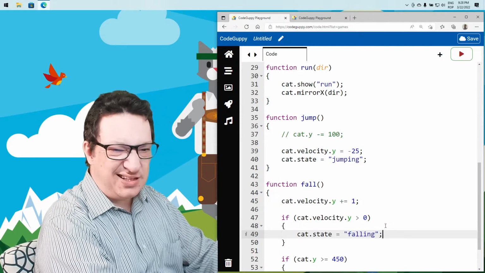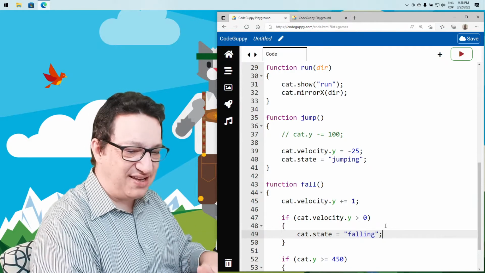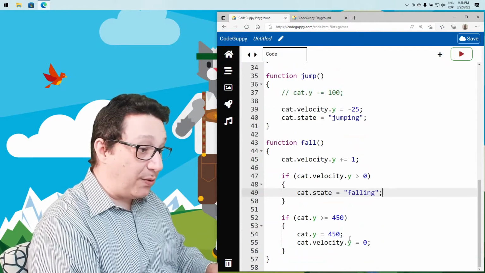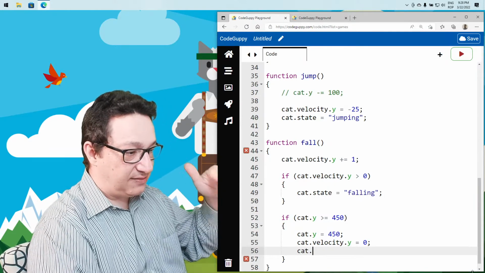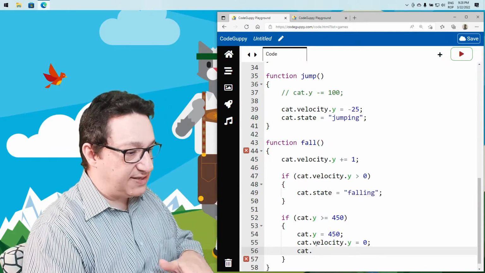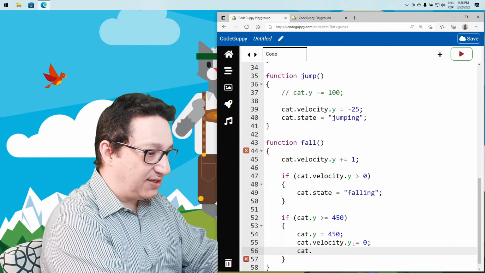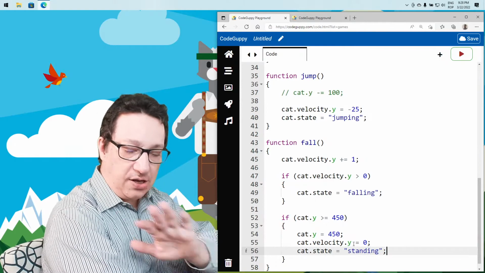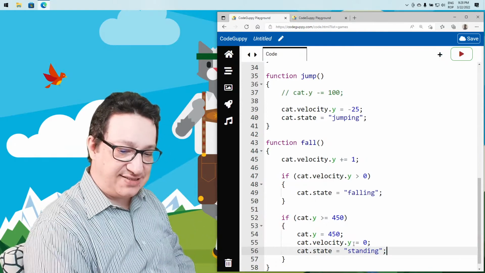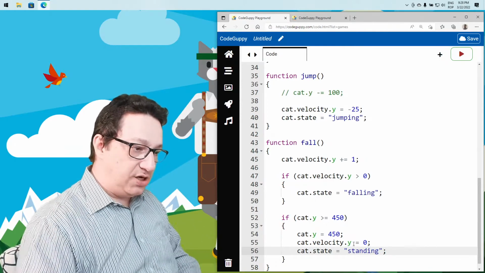I'm not sure if we need the falling state, probably just standing. But anyway, when it's standing, in this case, when it's trying to go below and we reset the velocity to 0, this is actually cat.state is standing, right? So right now the cat is just standing, right? So it should be fine.